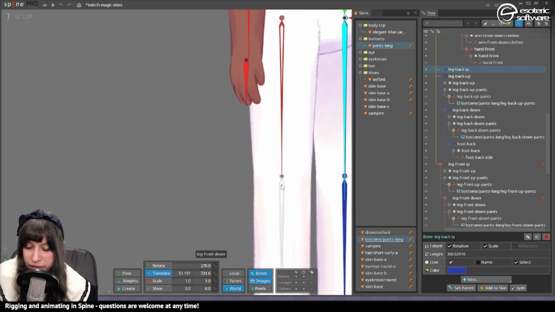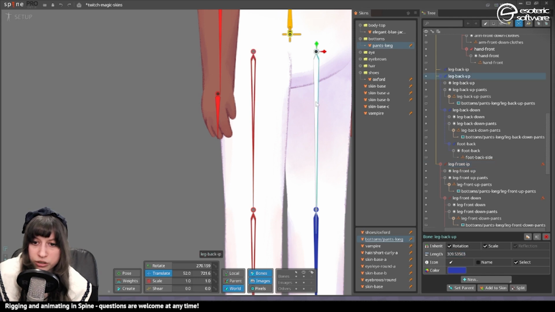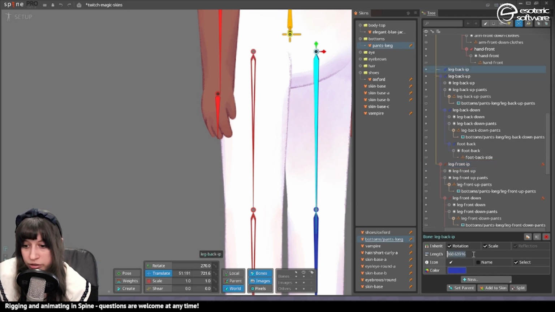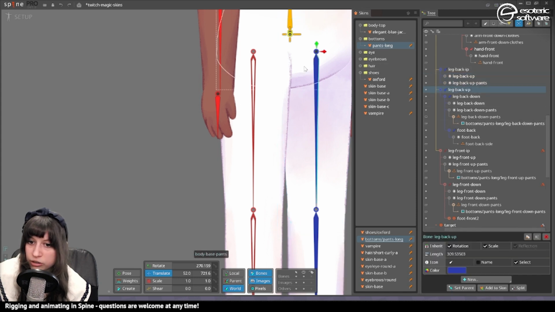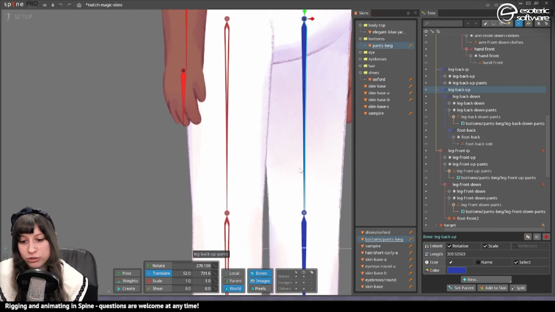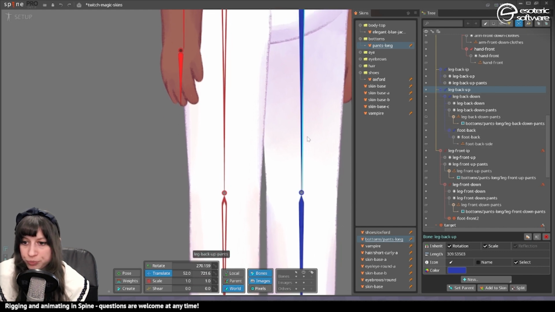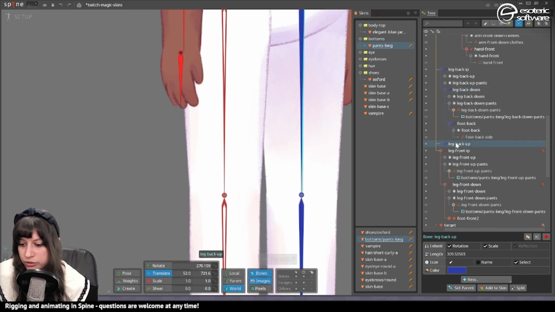Okay, they were very similar once again. I'm going to copy the length that I have here because this worked on the other side, so it must work also here. Let's do that. And then I'm going to move the images here because now that bone is in the right spot. So see, they were very close, but just a little bit moved, and that was causing all the problems. So now I'm going to reparent here these to this.